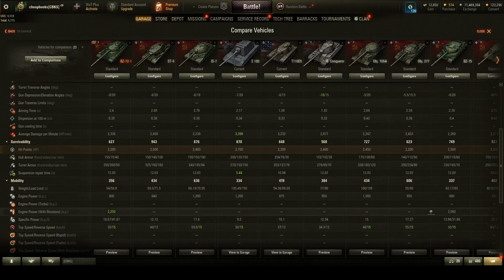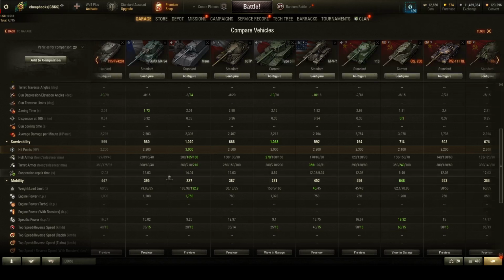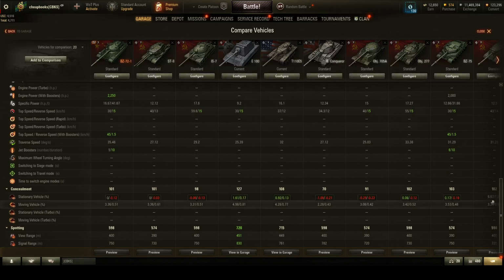So ramming is something you have to practice. Top speed is 30, which makes it one of the slowest vehicles. The Mouse is slower. It puts it at the bottom in terms of speed. The IS-7 is twice as fast. The reverse speed is as fast as the other vehicles. With the boosters, it's 45.